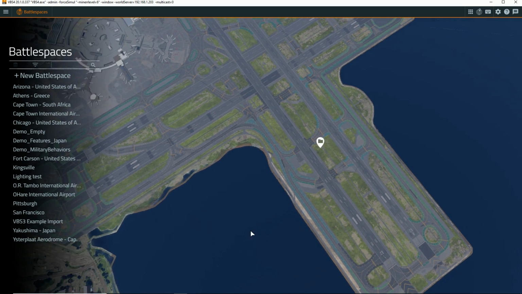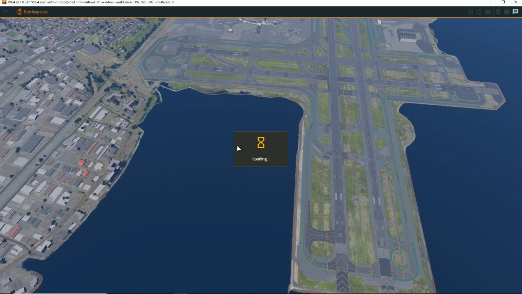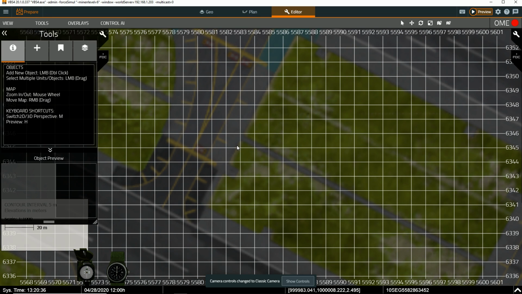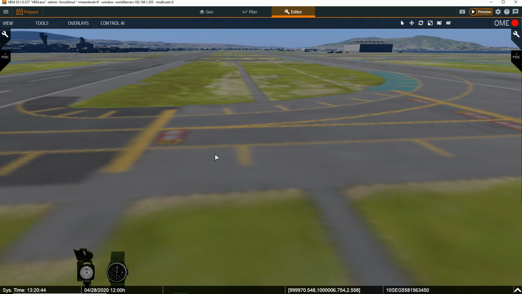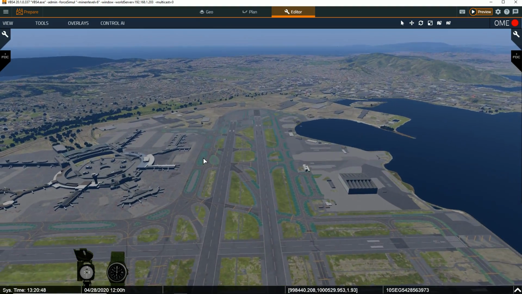And we're going to go now in to just have a look at lighting within the new engine. So don't worry about the workflow just yet. We'll come back to that. All we're doing right now is looking at different features within the engine. Okay, so here we are. We've loaded up this editor temporarily so I can change some of the scenario settings. We're just going to bring the camera up a little bit higher here.